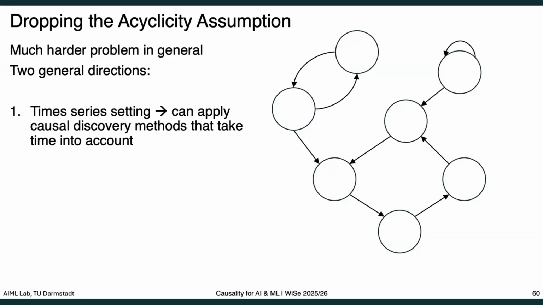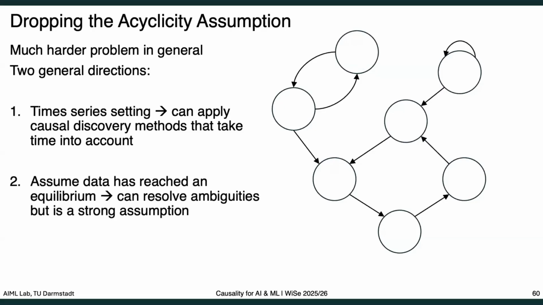There's another direction that doesn't consider time series, but has to make another assumption. That is that we're assuming that the data we're observing has converged to some equilibrium. So if we have a variable that causes itself only, then we would assume that this happens, I don't know how many times, but then reaches some equilibrium. This is the state that we're measuring. This is the data that we're measuring. And then we can also do some specific, not d-separation, but related approaches and procedures to try to deal with cycles. But obviously this is more difficult. If you have the acyclicity assumption and it's true, don't worry about any of that.